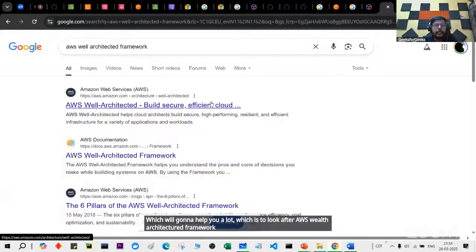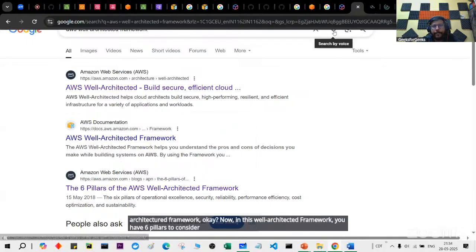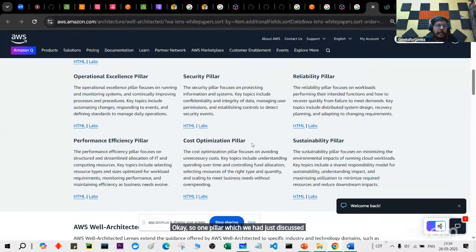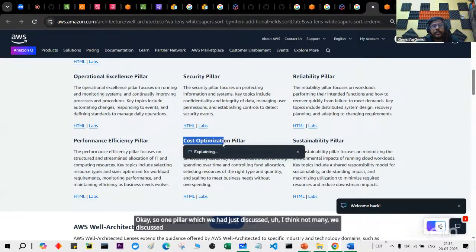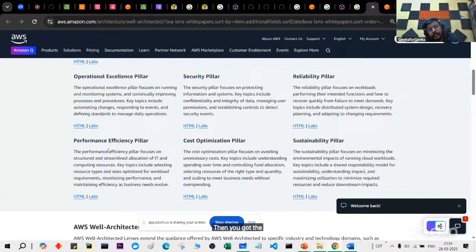In this Well-Architected Framework you have six pillars to consider. One pillar which we just discussed is cost optimization, we talked about the security pillar, then you've got the performance efficiency pillar, sustainability, then operational.